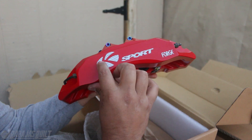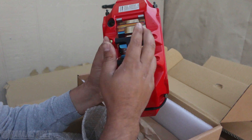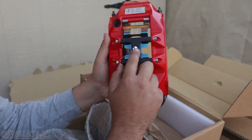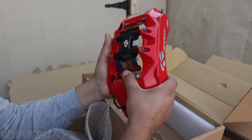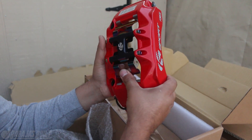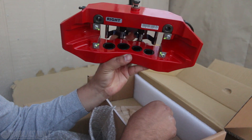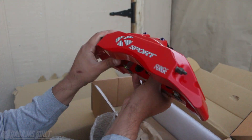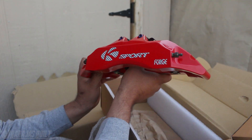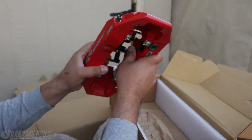They have this little carbon fiber embedded in there. This is all like titanium color - like titanium burnt - and then you got this little extra piece here that you can bolt on to make sure that your caliper doesn't deform under high stress. These are eight-piston calipers - four and four on both sides. These things are massive. The rotor is going to be 330 millimeters.